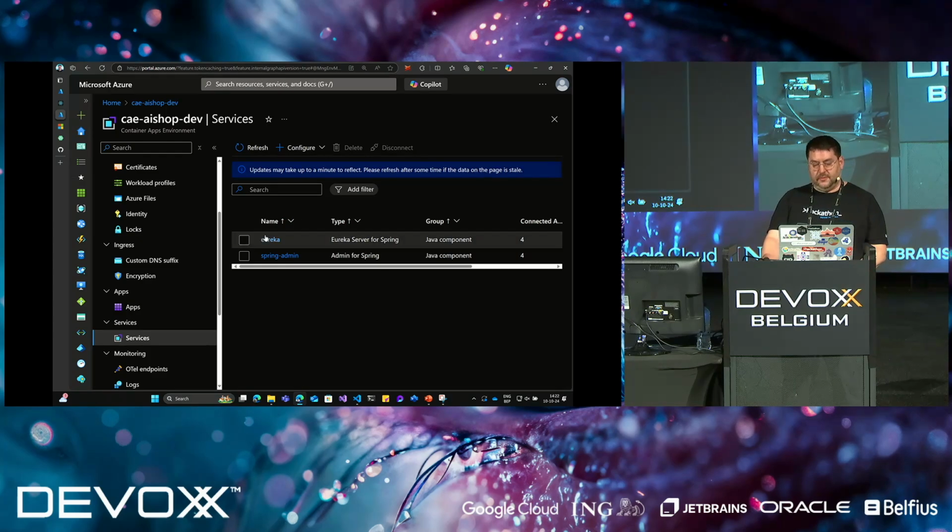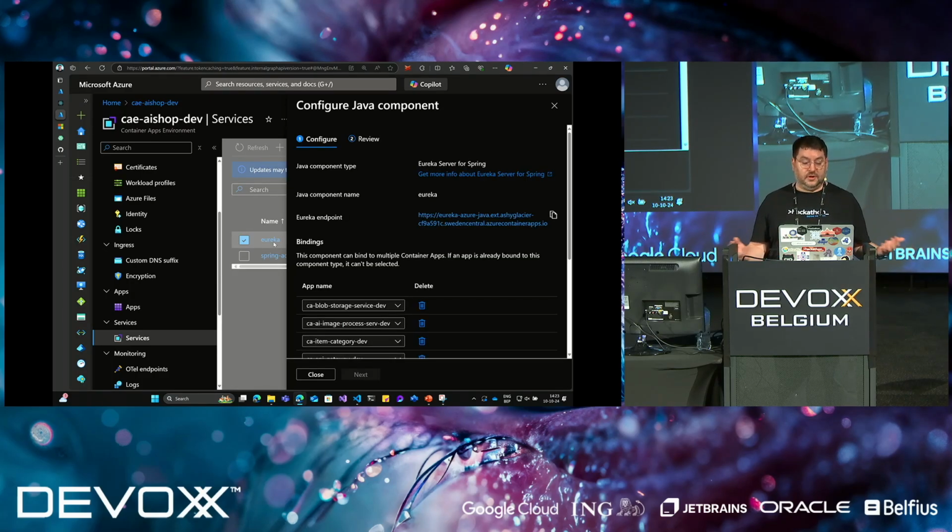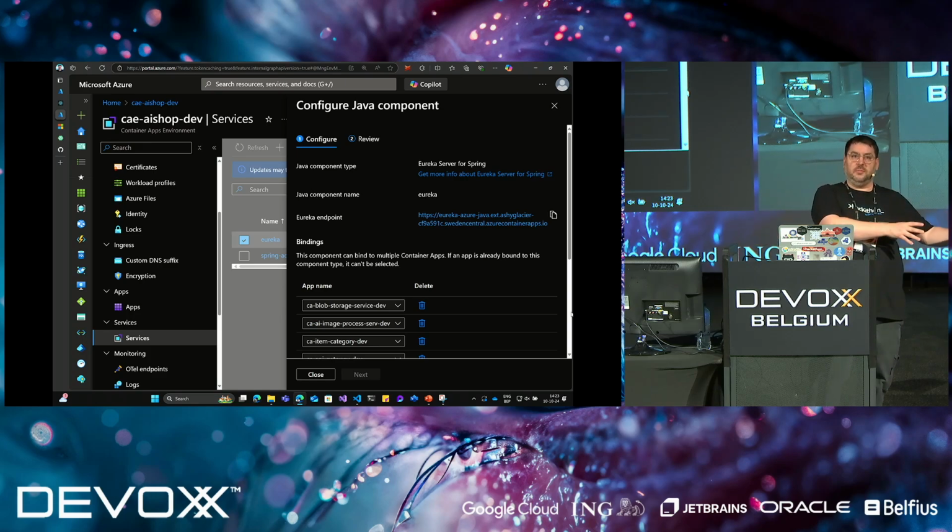Right. And you have some Java components, like Eureka. The only thing is to deploy it, and after it creates a server for you and puts authentication on it, and you just need to bind your container apps there. What is interesting is that you have the Kubernetes service discovery, the name service discovery, that is still there. You can use Dapr, and for Spring you can also use Eureka. Then you are going to bind what you want to bind. If you want to put Dapr next to it, you can. If you want to use Kubernetes, it's out of the box there.